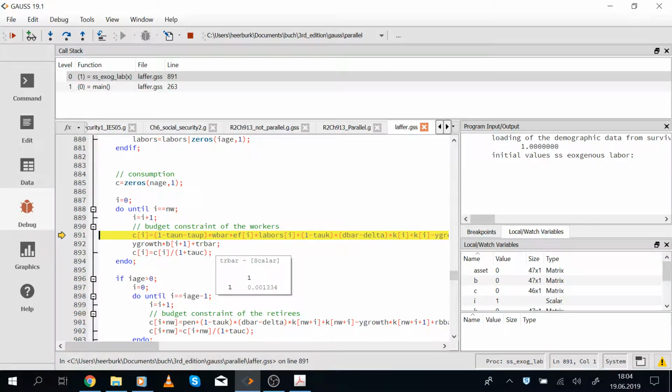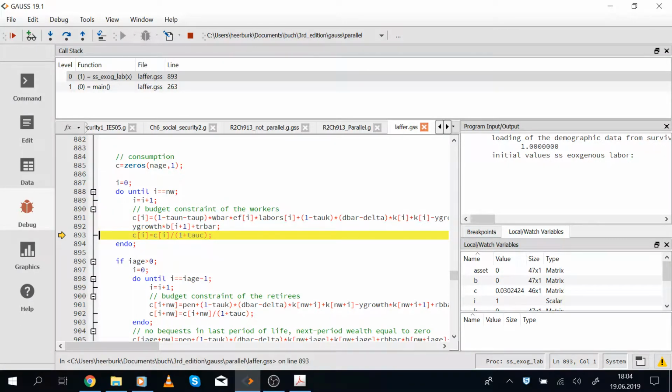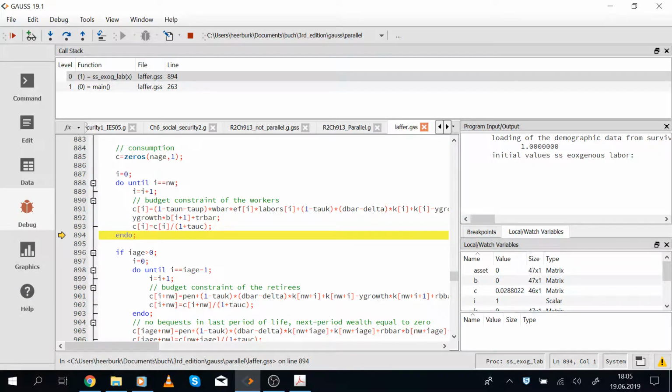You notice that we are using the stationary version, so we also know that stationary variables here have to be redefined so that the government bonds in levels and the capital stock in levels grow by the factor g, which is equal to 1.02. And we have to pay consumption taxes, tau c, on consumption.